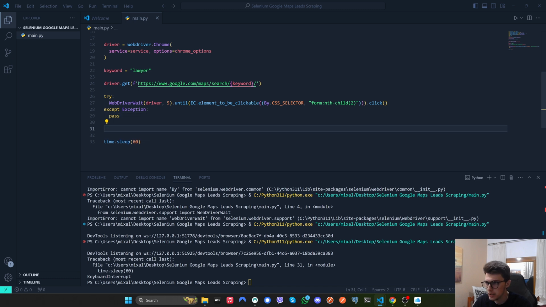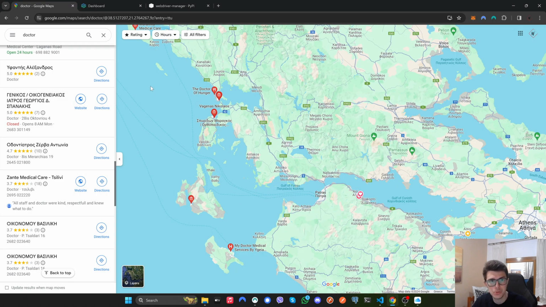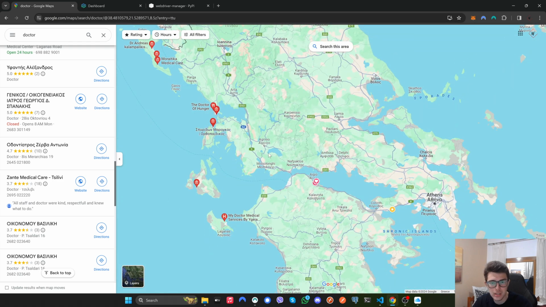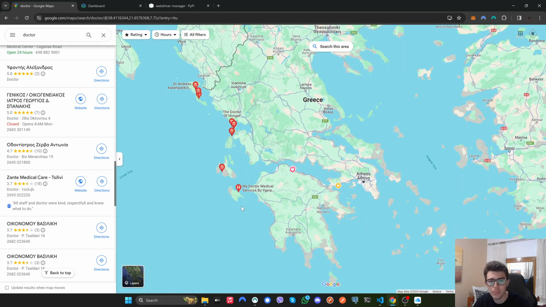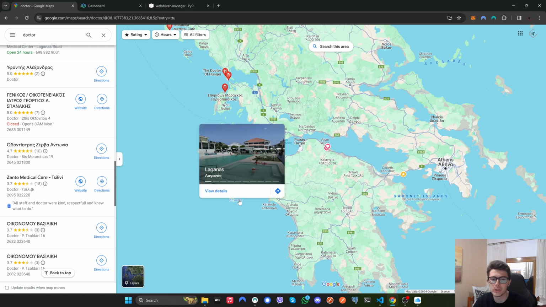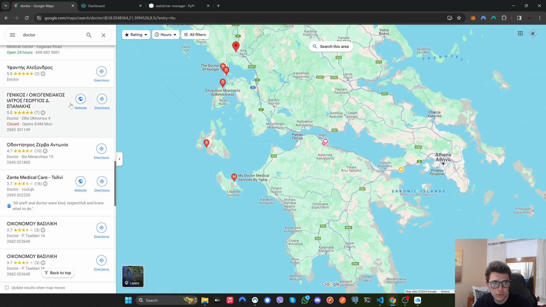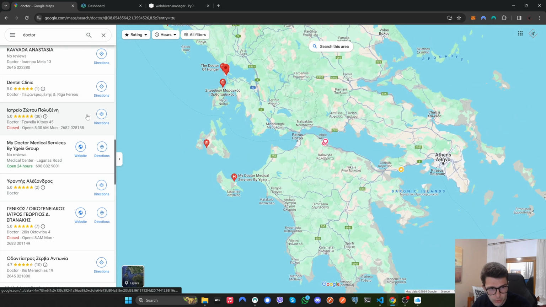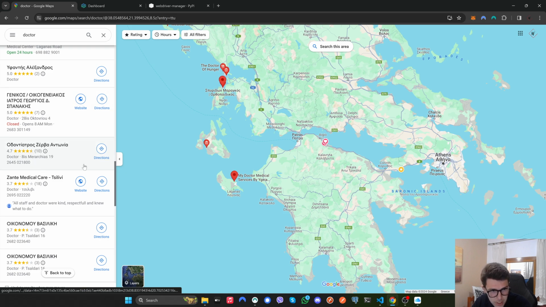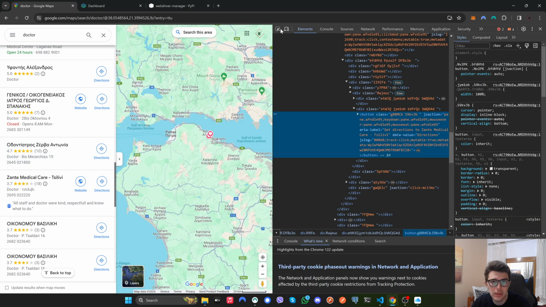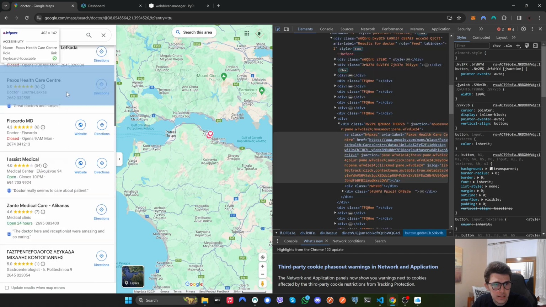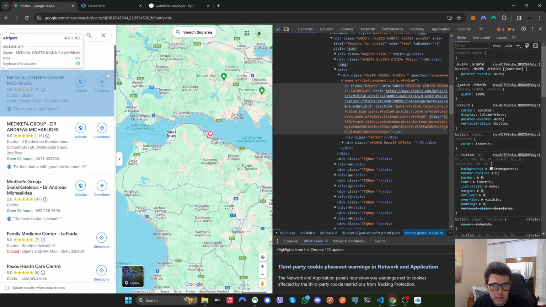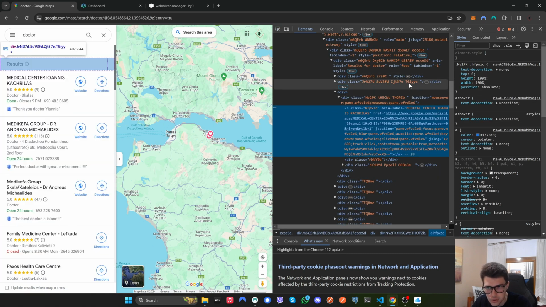So here, what we will do is use scrollable. Actually, first of all, I want to say something. If we keep scrolling and we code that in our bot, as you will see, it will start scrolling on the map, or basically it will not function at all. We need it to scroll on the bottom, but right here specifically. We need to get the selector for this list. So let's go here and get this selector that surrounds this list.